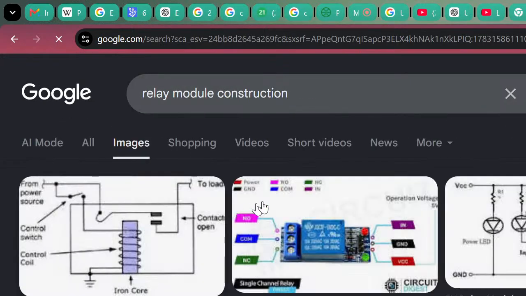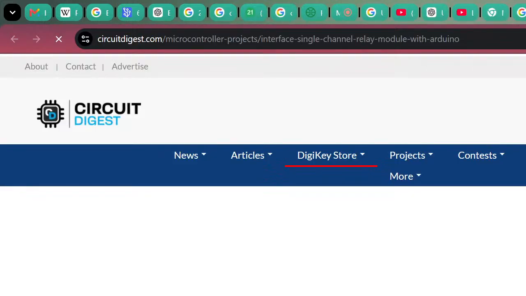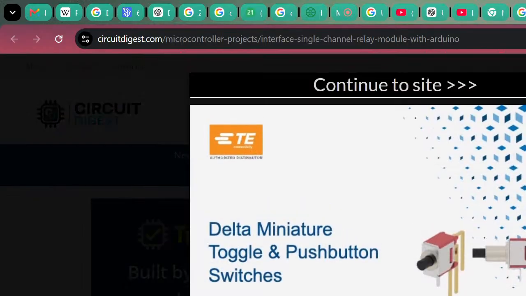These are actually called relay modules. So yesterday we discussed how these relay modules are constructed. So the construction, working mechanism, and we discussed types of relay modules.